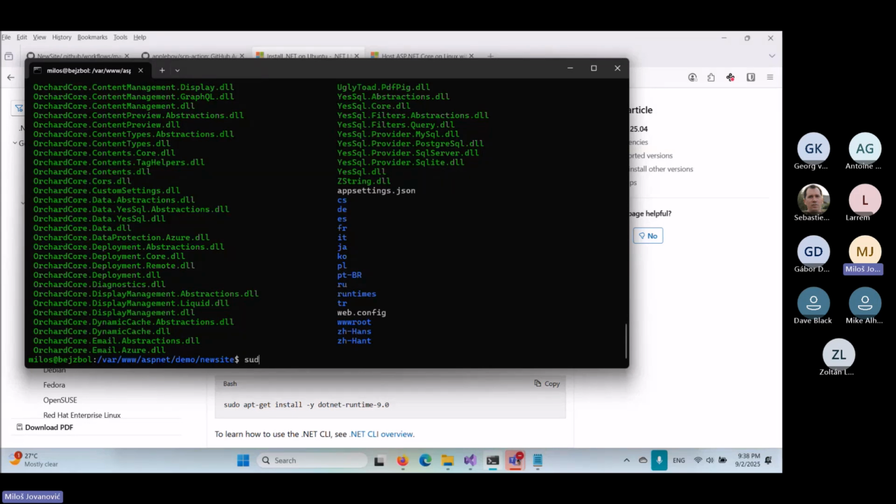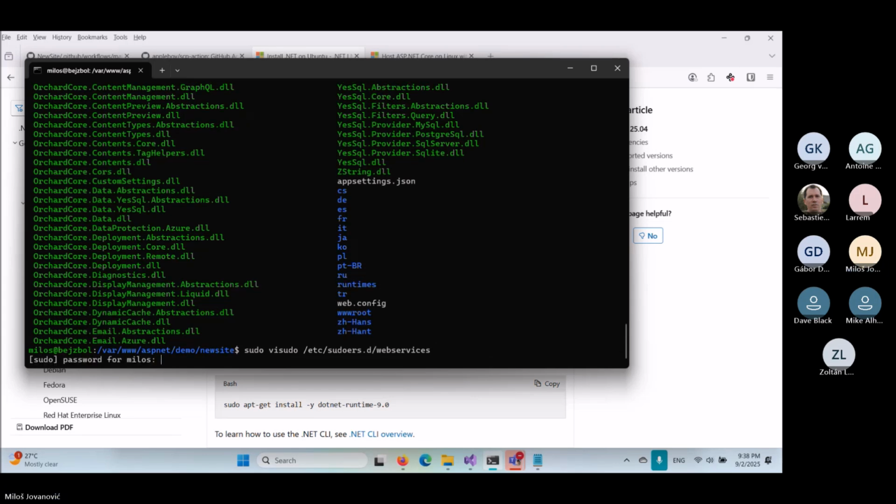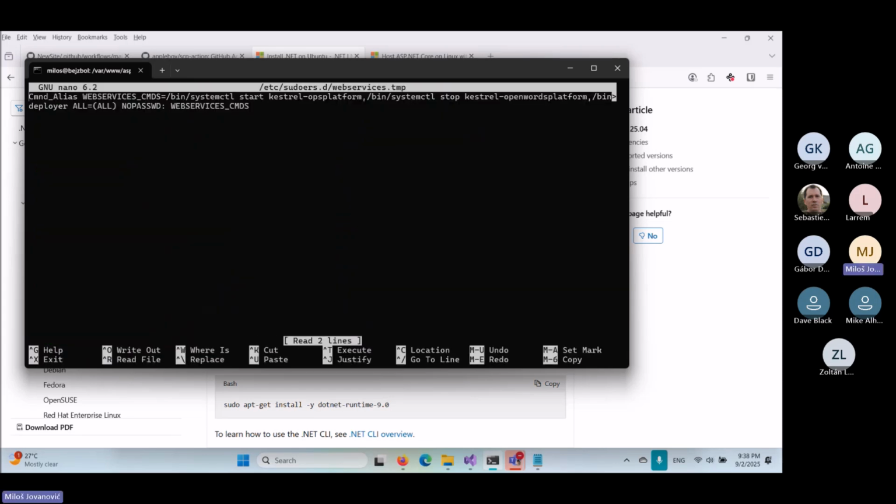So we need to run this too. As you can see, I defined commands that can be run without a password for the deployer user. And as you can see, here are the commands that can be run.